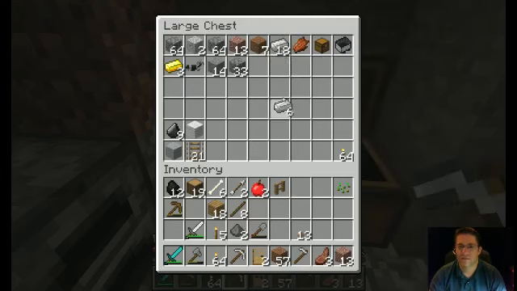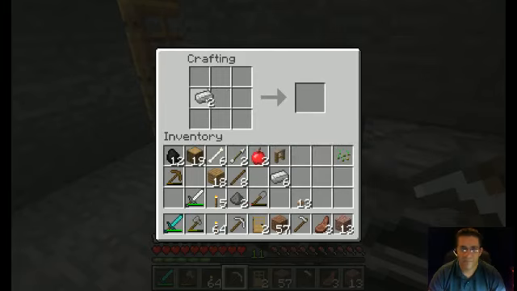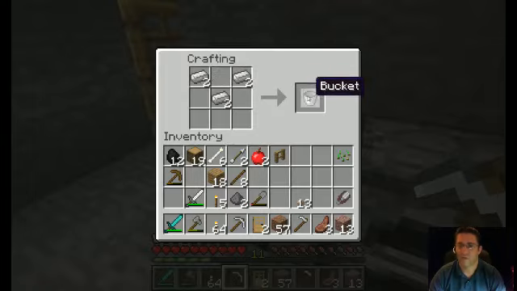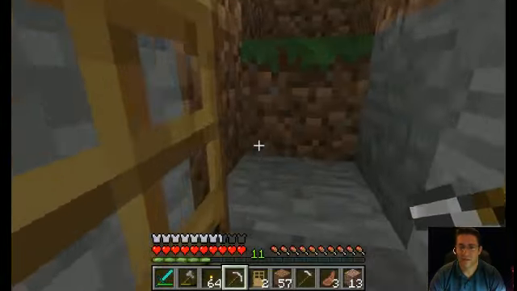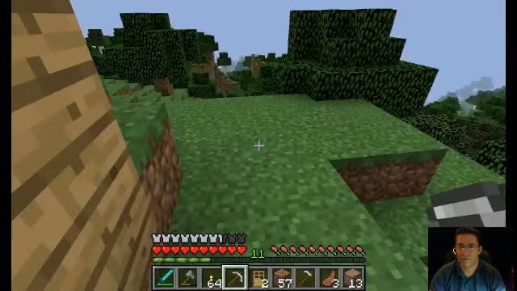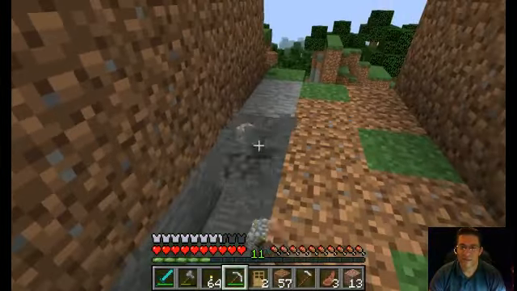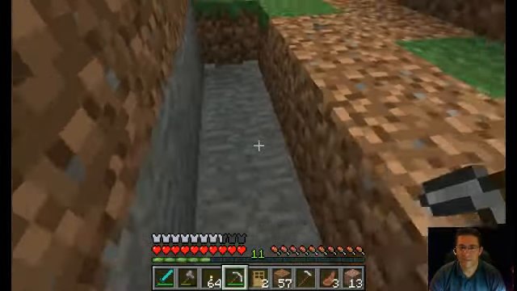1, 2, 3, 4, 5, 6. And I just remembered something else I was supposed to make. Shears, so I can be nice to the sheep. Oops. There we go. Two buckets. There we go. There we go. Shut the door. Take that out. Out. Thank you.